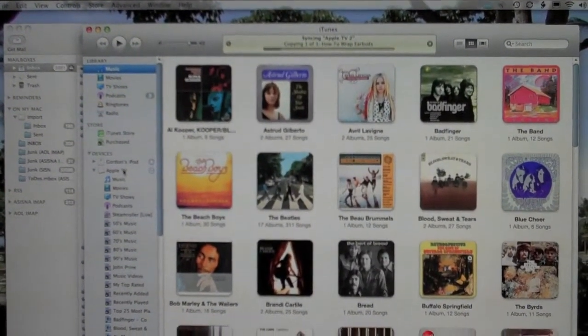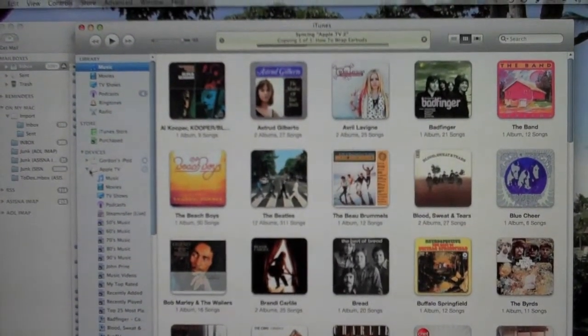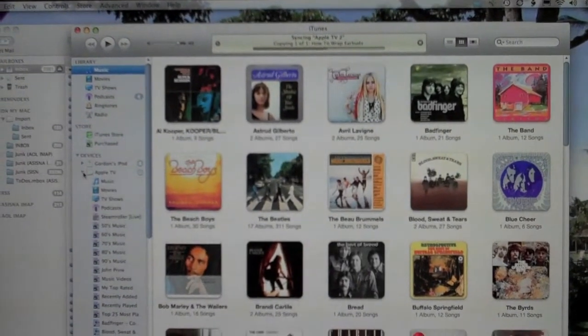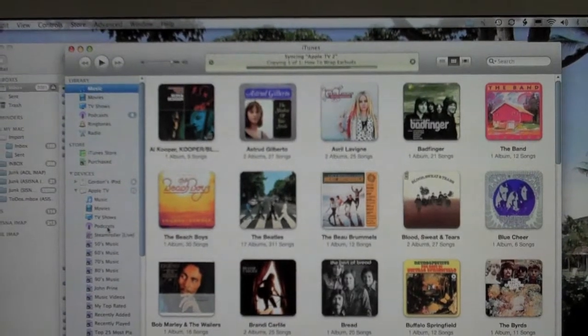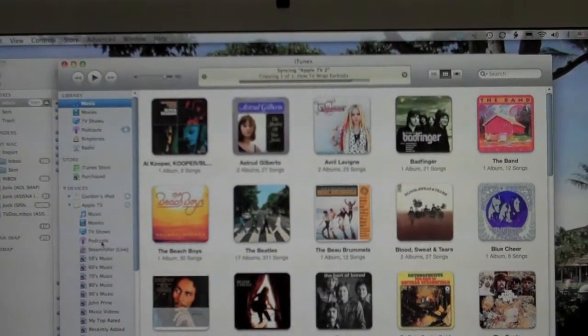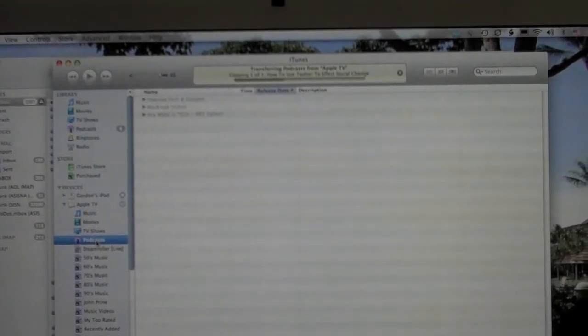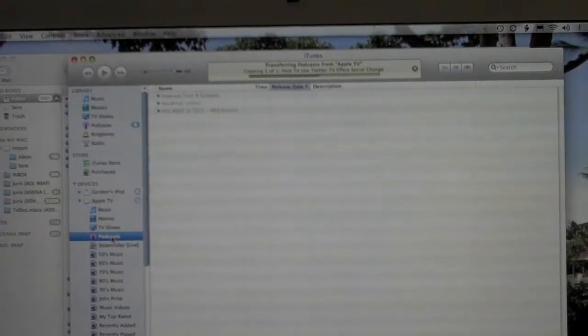And it is syncing previous items. There's Apple TV. And if you click on podcasts, it is now transferring How to Twitter Effectively.